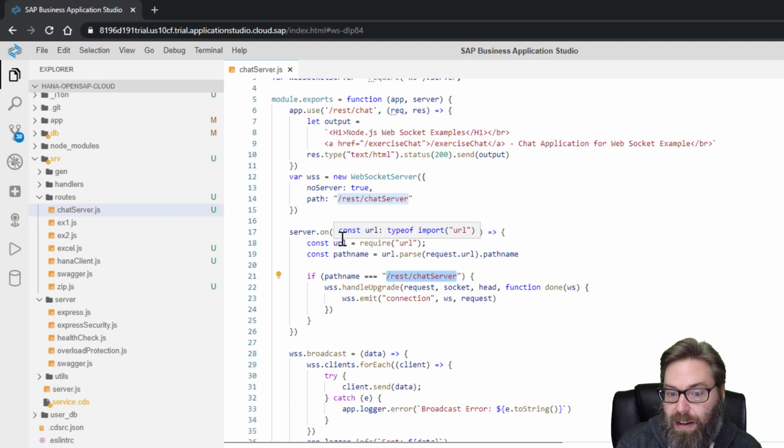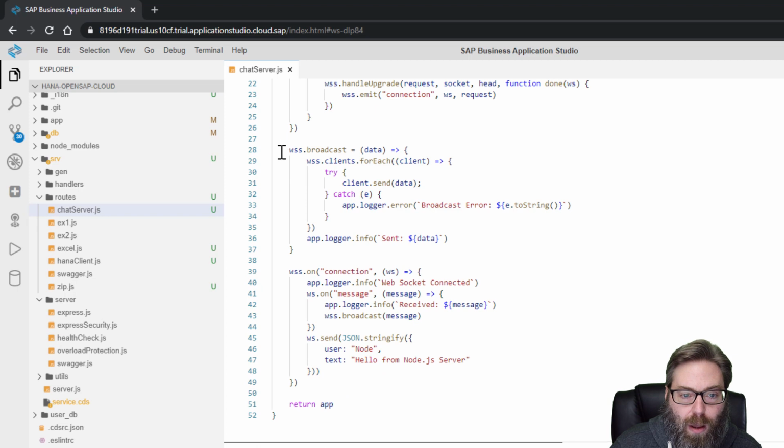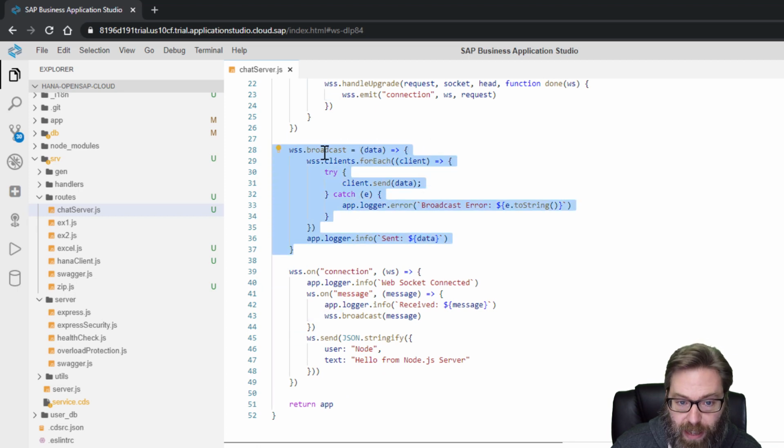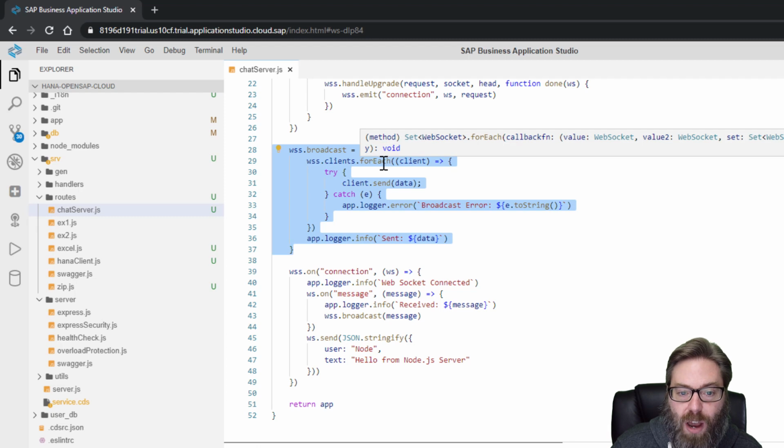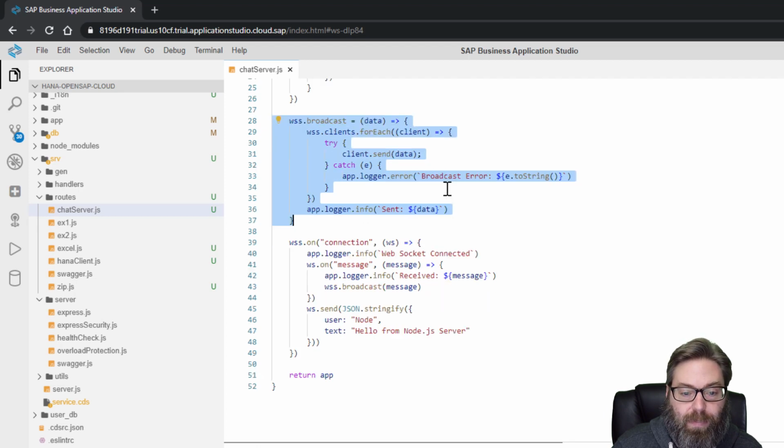We don't want to disrupt anything it's doing, so we'll only attach to the server for requests that come in via this path name. From that point forward, first of all, I create a little reusable function here that I call broadcast, and it basically just says for all clients that are attached to this WebSocket server, when we get data in, I want to send that data back out to all clients. So that's all that we're doing here.